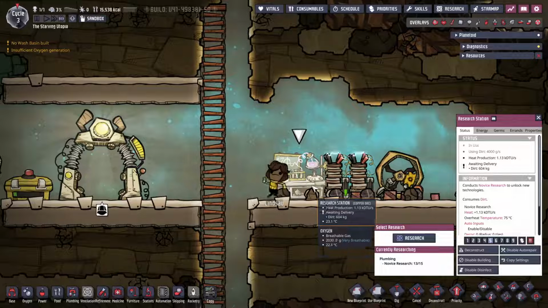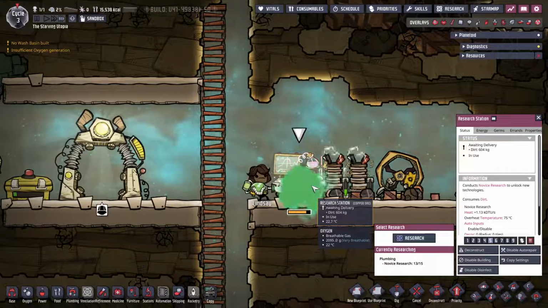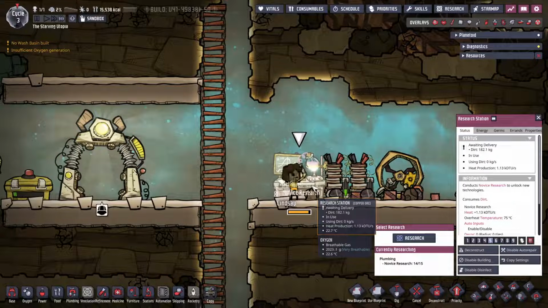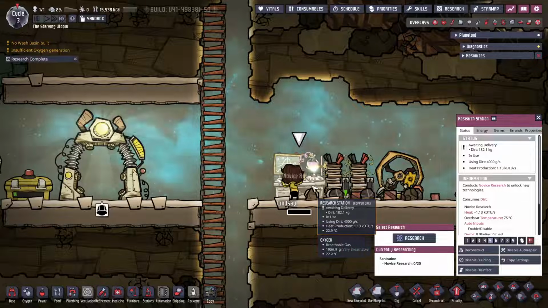As this research needs to be done early, the starting build is always the same, with a manual generator, 1 or 2 batteries, and a research station. Note that the station can be put in the light of the printing pod for a small speed bonus.